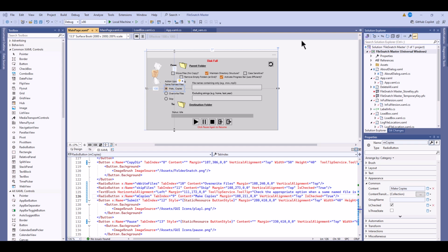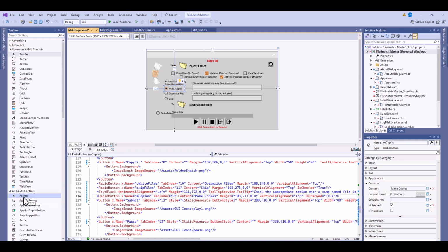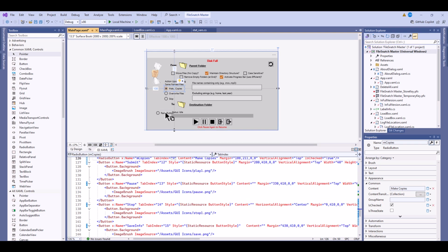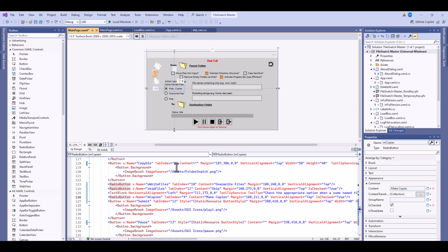The first thing you'll need to do is go to your toolbox. I already have three on FileSnatch, as you can see right here, but I got them by dragging one of these guys here. And it should just show up in your GUI somewhere. So if I click on it, it will go down there. In this case, I don't want to do it, but I just wanted to demonstrate it. So let me just remove that and go to the ones I've already got.